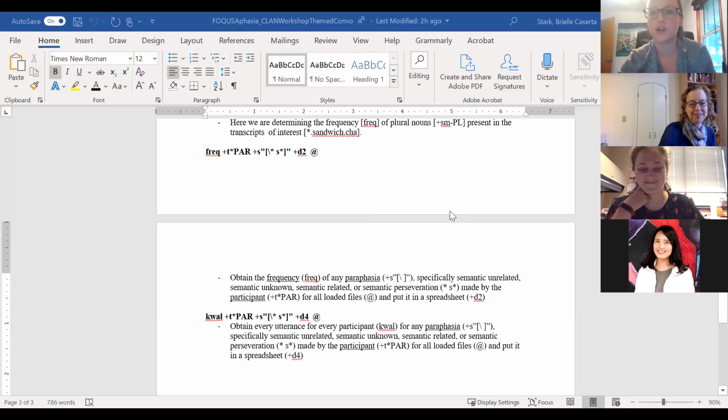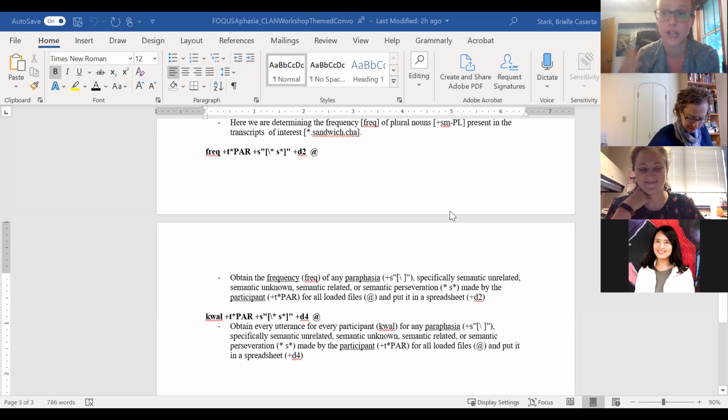All right, so I'm just going to finish up with 2 very brief commands. Those of you who know me know that I really like to look at errors and paraphasias or word-specific errors. So I was just going to show you 2 things that I commonly do to look at these things. You can also substitute in utterance level codes for this. So I'm going to show you what I do for a word level code.